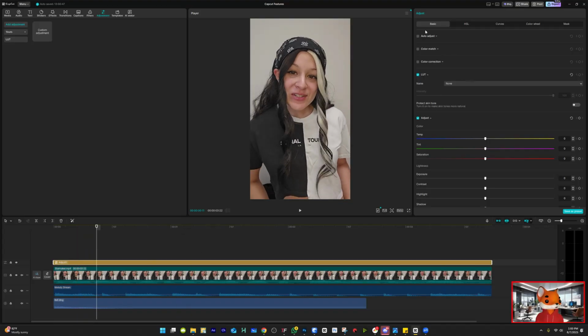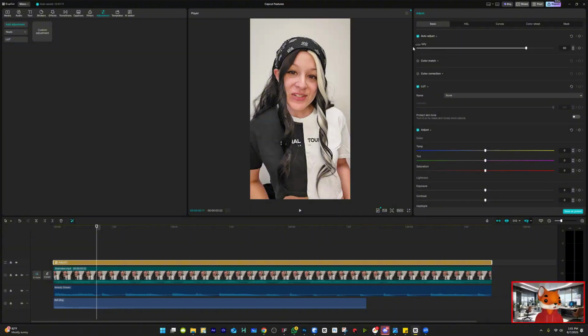So if you have the free version, I don't think you'll have auto adjust or color correction. It shows that it is there, but I don't think you can do this in the paid version. Maybe you can now. It used to be a paid feature. So when you click on this, it's always wrong. Every time you click on it, it takes it to 80. It's never going to be 80. It's just too bright. It's too crazy.